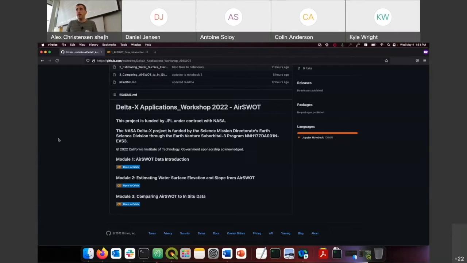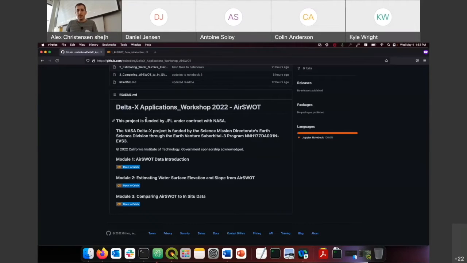So I assume most of you will be following along on Google Colab. If you do run these notebooks on your own local machine, there's a little difference between how to run it on your local machine versus how to run it on Google Colab, but it's mainly an issue for the third module. So we'll get to that later, but just something to be aware of. I assume most of you, though, are probably running it on Google Colab.